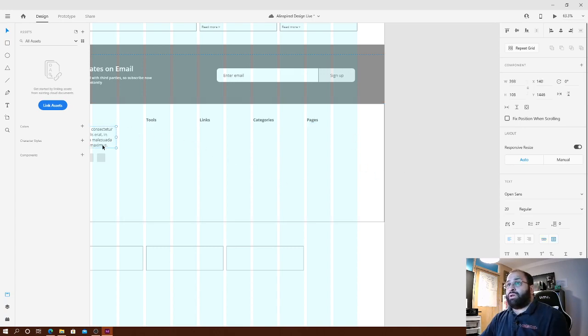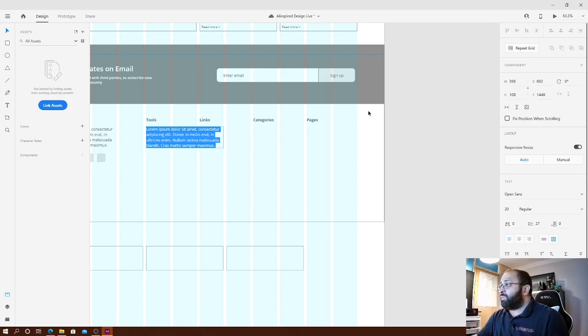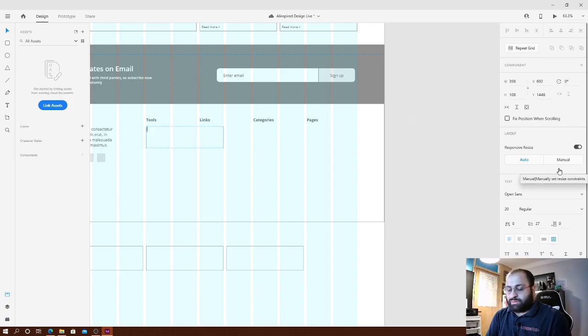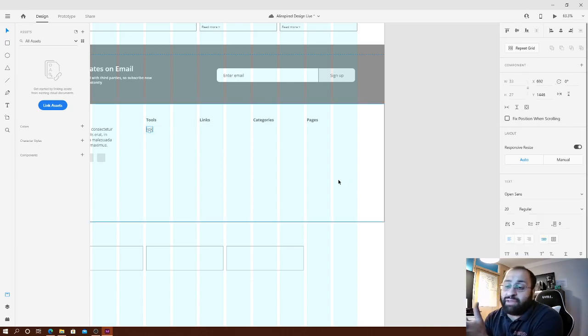A lot of times, the trend at the moment with footers is, instead of having a footer which just says copyright, whatever it is, you'll have a section at the bottom that replicates the navigation structure.